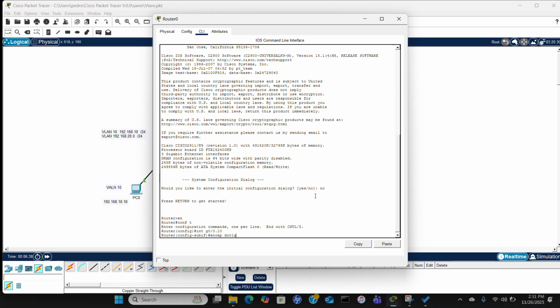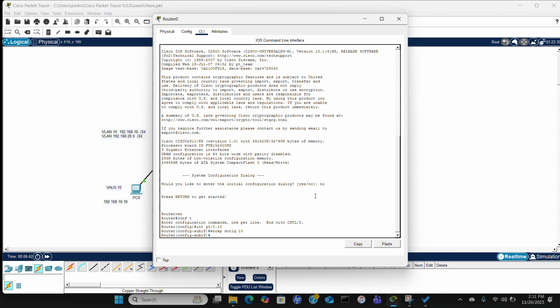It's tag 10. So it's 10, and then we have 0.10, which is VLAN 10. You have the original interface to be G0/0, but for VLANs, we attach that 10, which is VLAN 10.